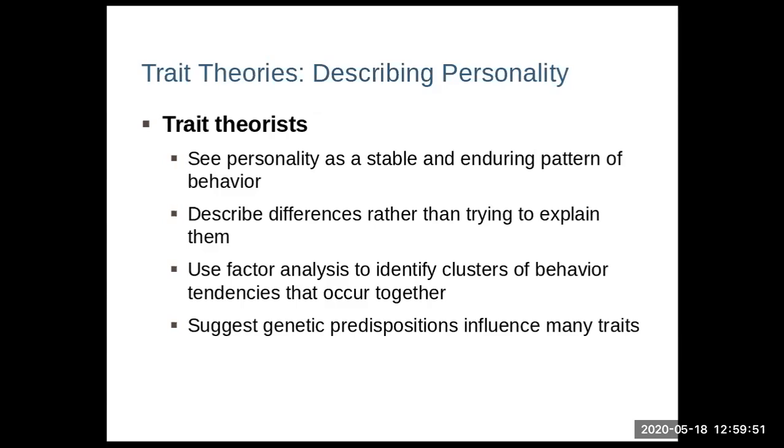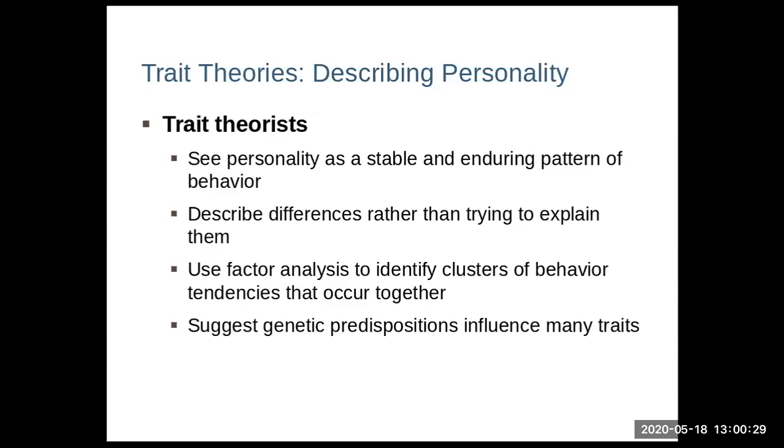We have different versions of genes, and if you get the high anxiety gene, especially from both parents, it's really hard to escape it. So from a trait perspective, these are genetically, biologically derived or influenced, right? So trait theorists see personality, which can change a little bit and fluctuate, but they see it as a stable and enduring pattern of behavior because it's something that, although you can develop different shades of it, it's really present at birth through genetics. So instead of trying to explain differences between people, they try to describe the differences on sort of like a spectrum.